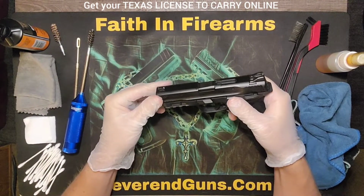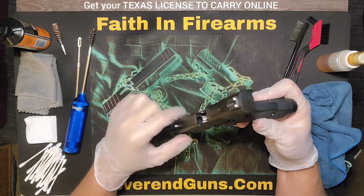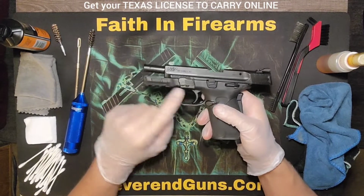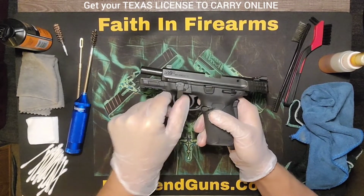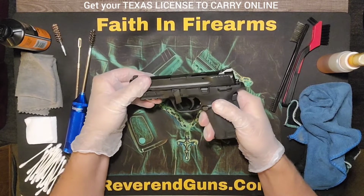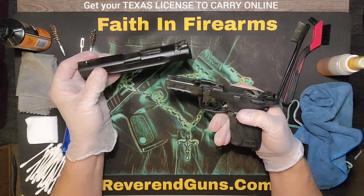So next thing, we will lock the slide back, and we will verify that there is nothing in the chamber. So now that our safety check is completed, we'll go ahead and take it apart. While it's still locked back, there's a little lever right here that you can pull down, just like that. And once you release the slide lock, you need to pull the trigger, I believe. Yep. To slide it right off.